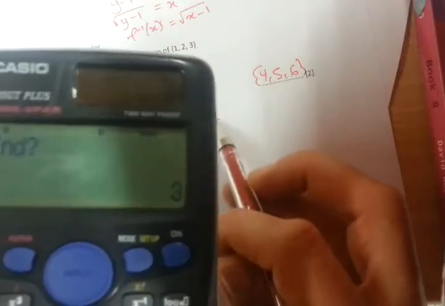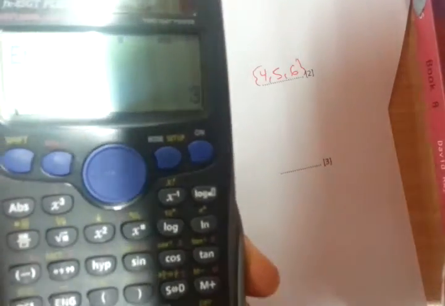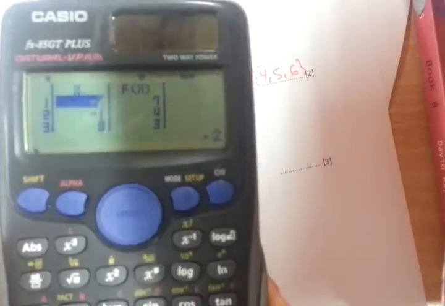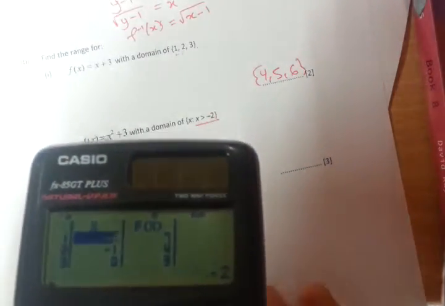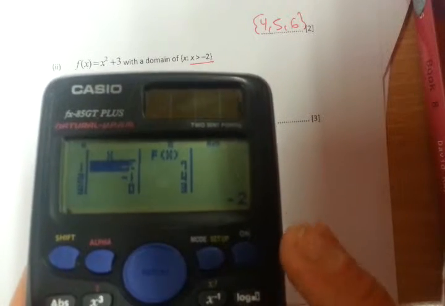And clearly it says minus 2 or more, so it goes on forever, but we're not going to go on forever because your calculator can't do that, so we'll just go up to, like, I don't know, a big number, like 7. And we'll go up in a step of 1. Now, the advantage of this is we know that we're looking for a domain of x is minus 2 or more. So when you plug in minus 2 into this function, you get 7.